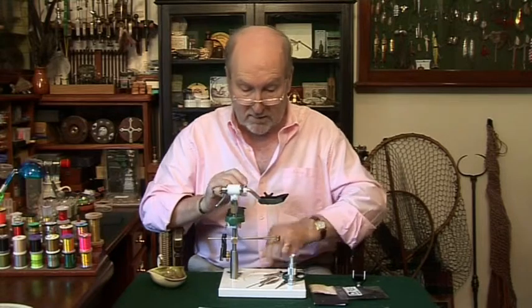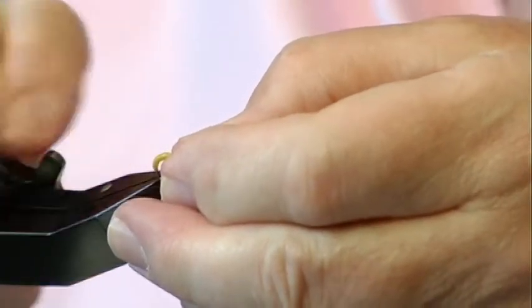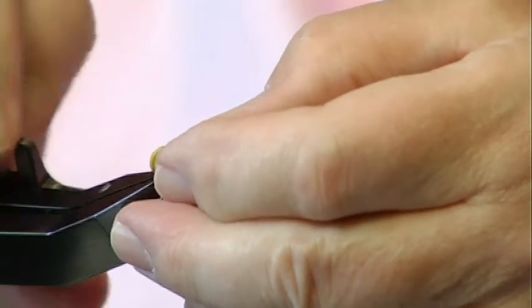We'll stay with yellow, because that seems to be what they like most. I don't know if it's because we fish it most, but they seem to like a yellow body where I was fishing. They also like black on occasion.